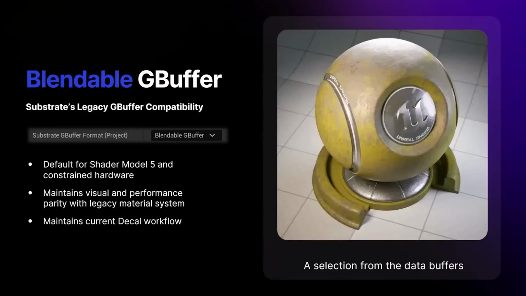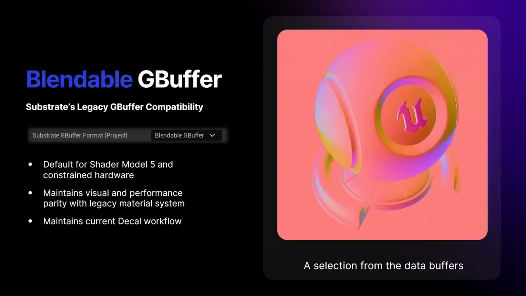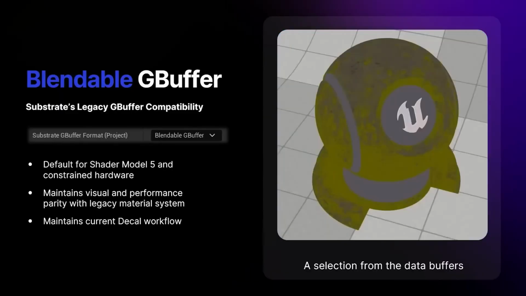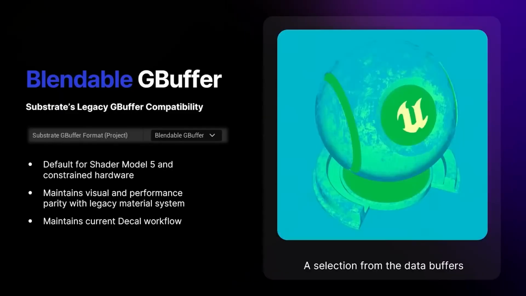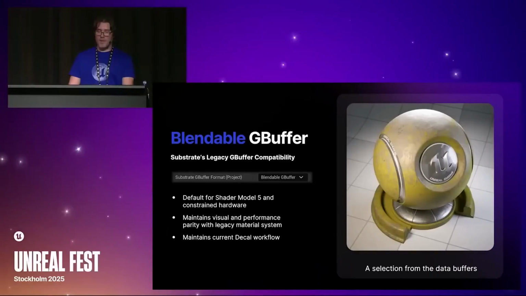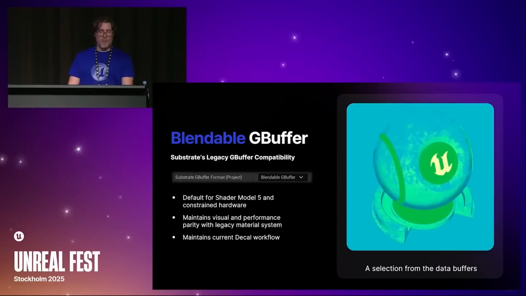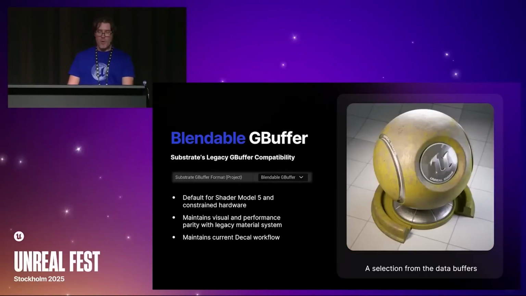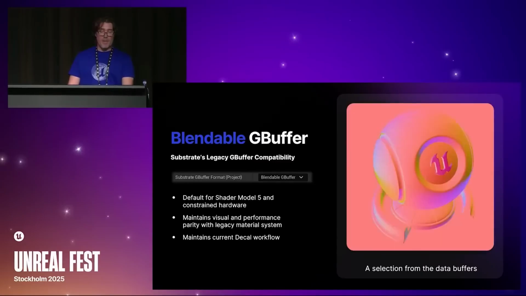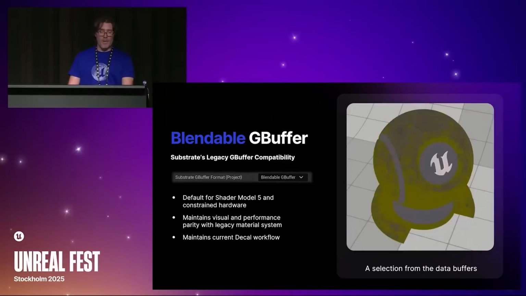It's constrained to a single slab and feature per pixel, so more advanced Substrate features, like layered closures or complex blends, are automatically simplified. The list of used features is visible under the Material Editor's Substrate panel, which mentions all of the features used by the material and lists them in the order by which they will be downgraded.